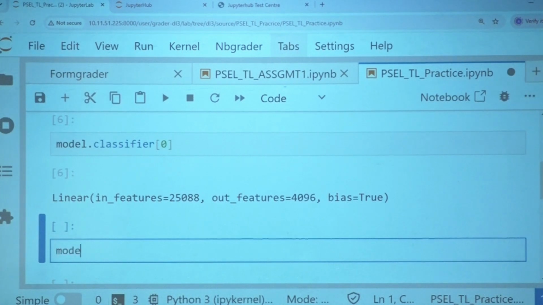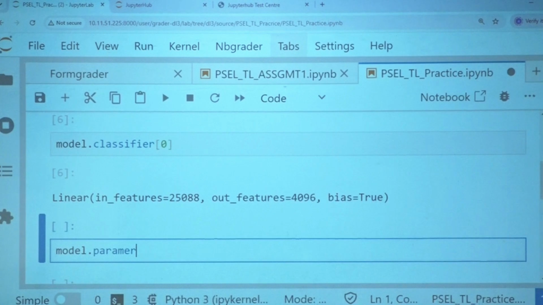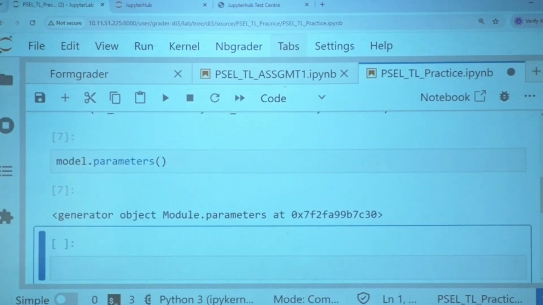Now, I wanted to see the model parameters. Can you look here? Model parameters. I wanted to see the weights and biases of this model, VGG16. So it is an iterable variable. I need to loop over this by enumerating.